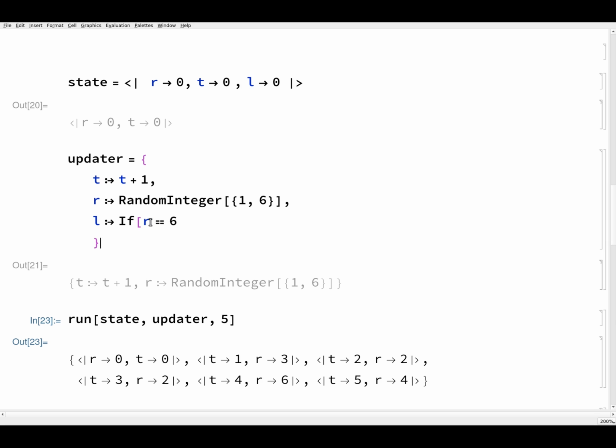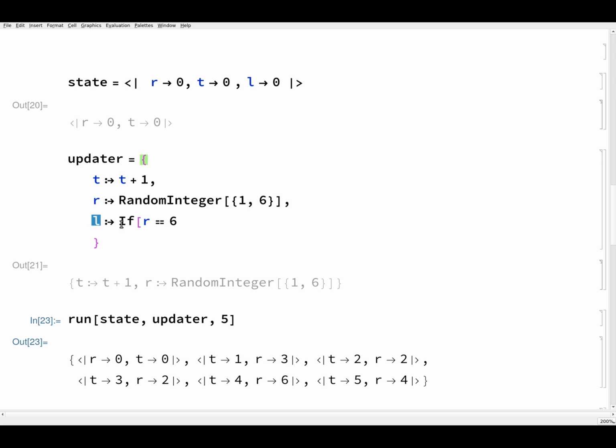The other thing to note, though, is that remember I said that normally when you use a variable on the left side of the update rule symbol, it represents the new value, and on the right side it represents the old value. However, here we have a slight problem.